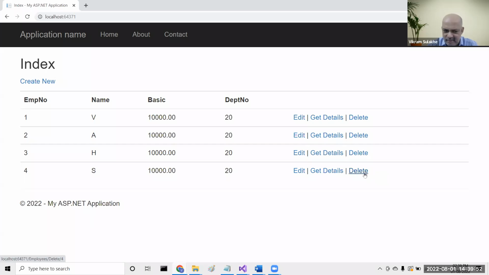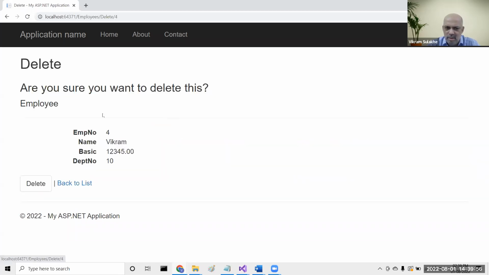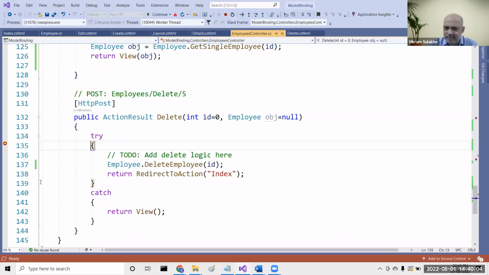But when you go to delete, so let's say, for example, I take employee number 4. All right, employee number 4 has come in correctly, and I got Vikram 1, 2, 3, 4, 5. I can't change the value here. But when I go to delete and I click on delete, your ID came in correctly. ID came in at 4. So that worked fine. But the employee object did not reflect the correct values.